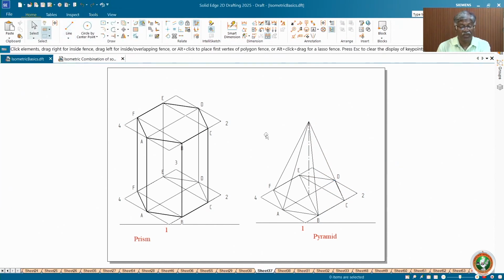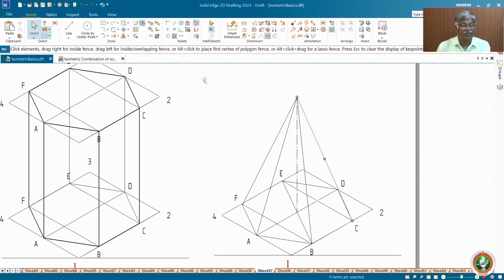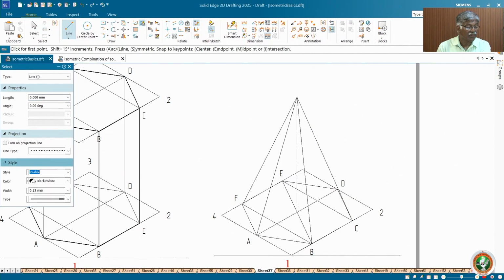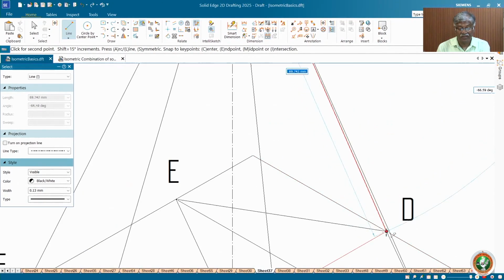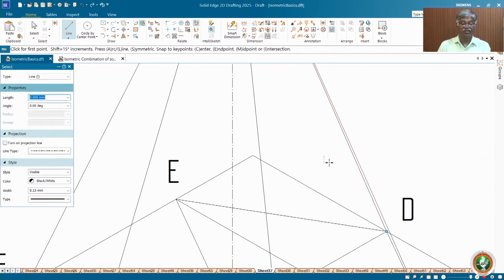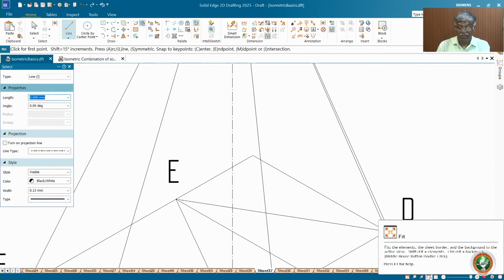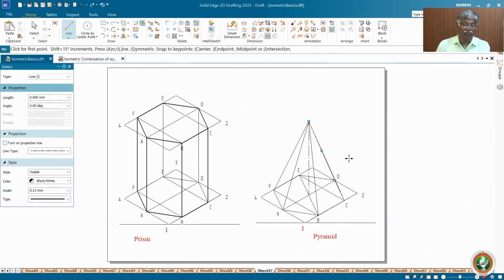Yes, now let me repeat. Start with this. Yes, 0.13 only. Slightly different. Now, how to complete? No top face business, only the base is not visible.